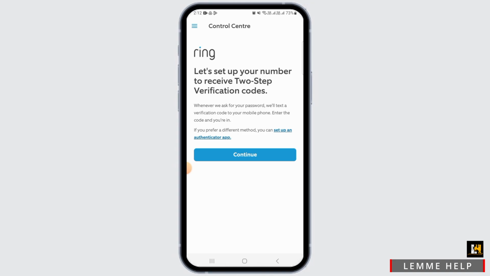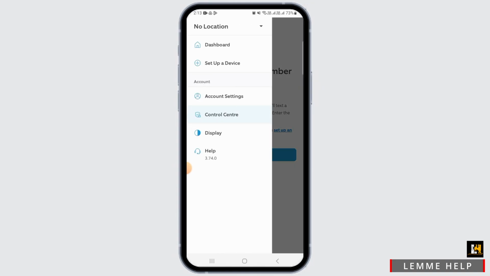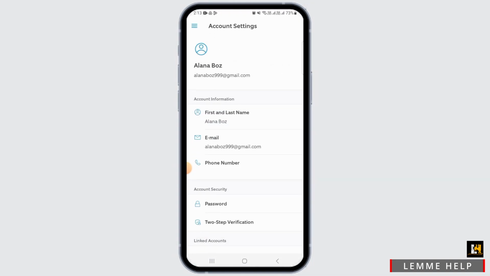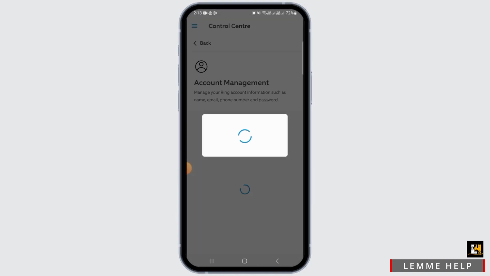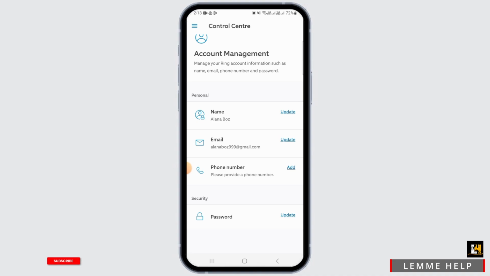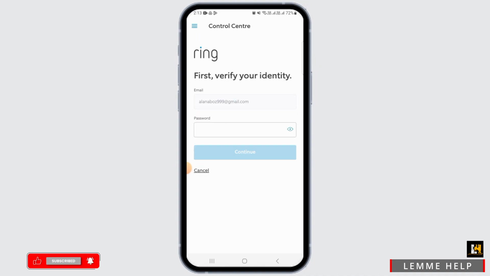After you have been signed in, if you want to change your email address for some reason, then follow these simple steps. Step 1 is to tap on the three lines at the top left corner of your screen. Now tap on the option of Account Settings. From here, all of the information about your account will be visible. Go ahead and tap on the Email option. Now your current email address will be displayed. Here, you want to tap on the Update option next to it.